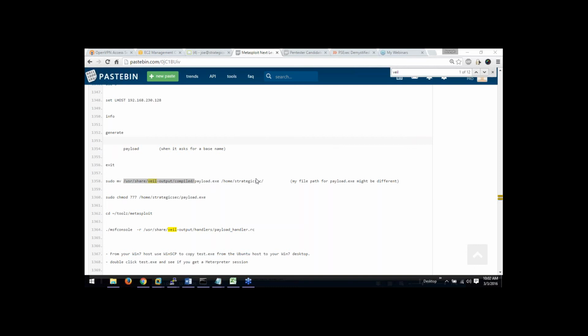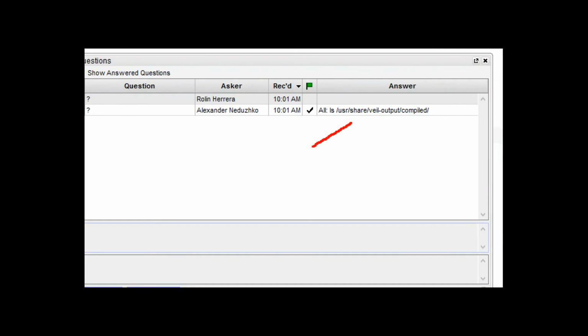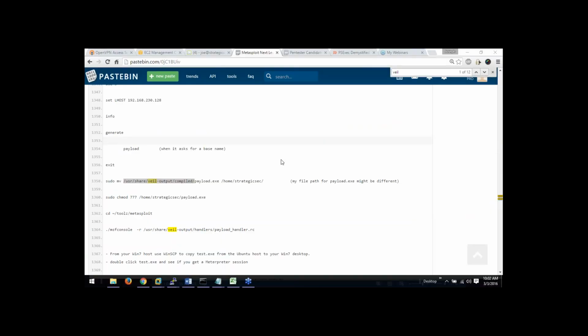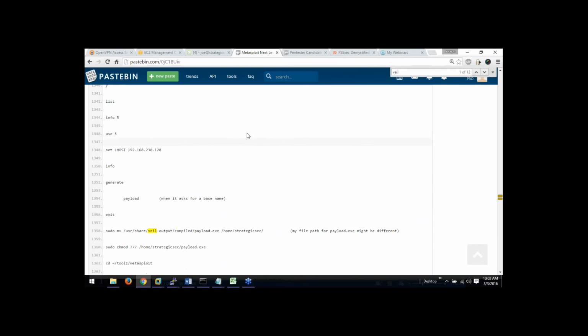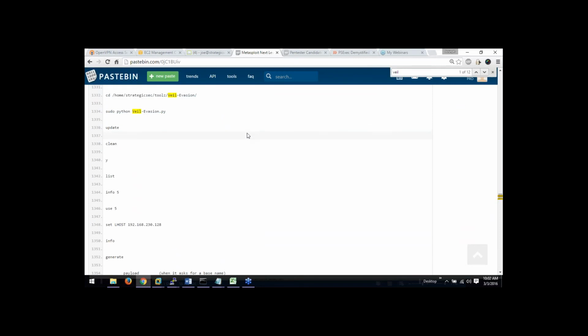No such file or directory. Now, I'm in tool validation. Yeah, but when it gave you your info, it must have stored it somewhere different. It should have put it in user share veil output. Let me do ls. Okay, I have setup tools. Oh, that's right, when we output initially. Go ahead and rerun 1334. 1334. Got it.